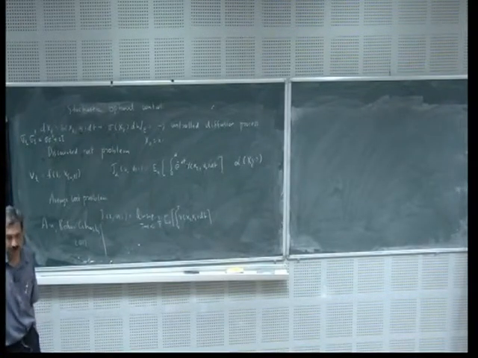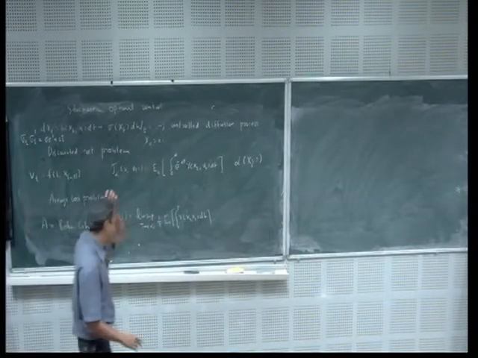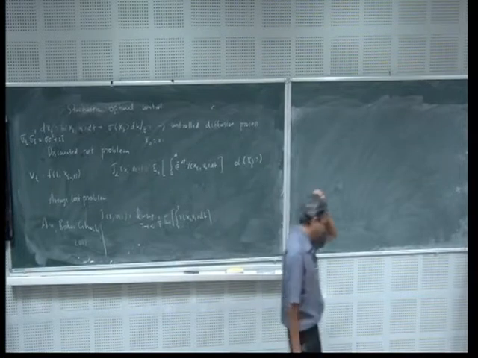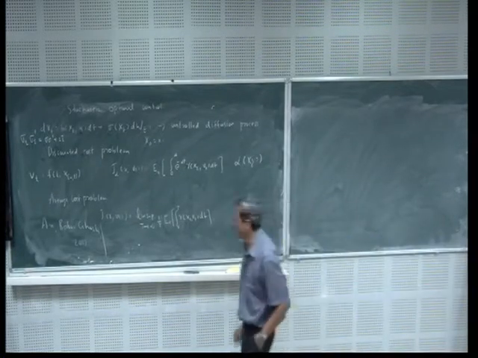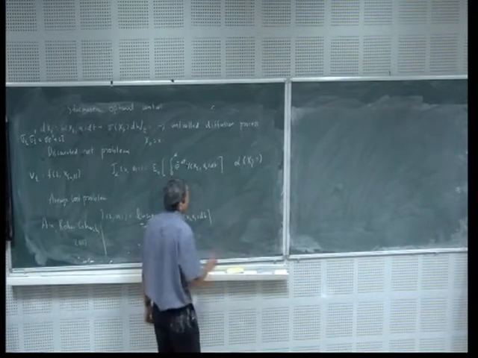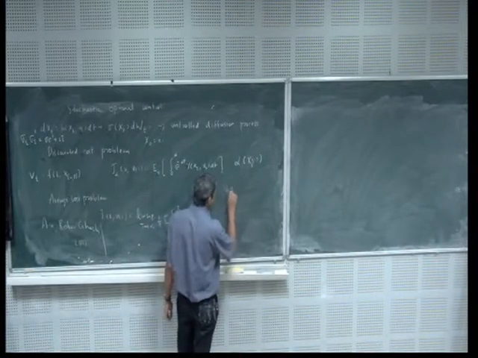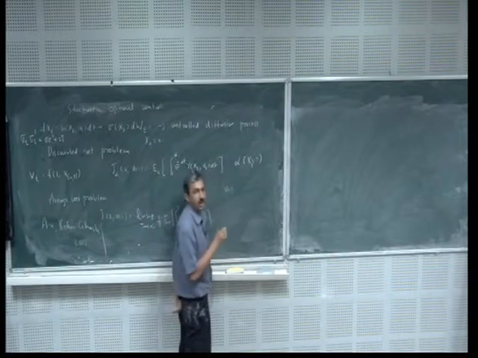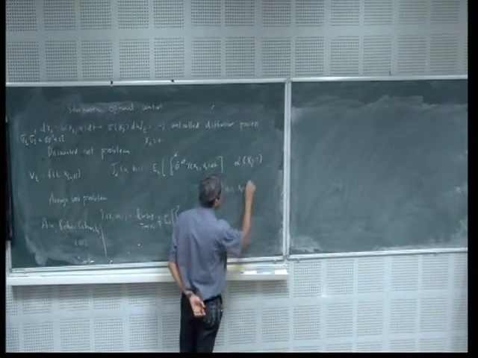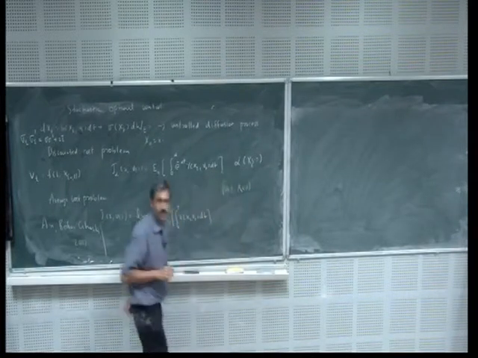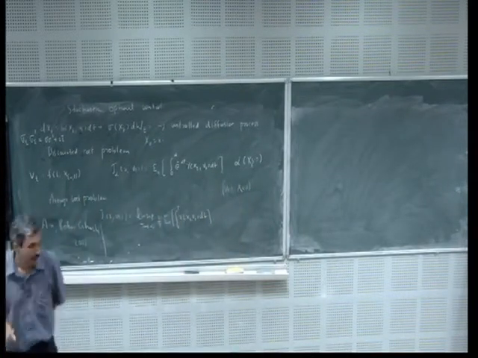But what one misses here is uniqueness. Uniqueness is not there, so one can easily get examples where non-unique solutions exist. But that's not going to affect us much. The reason is that you start with an admissible control. There may be multiple solutions, but there is a solution. What you can do is just club it with the solution.